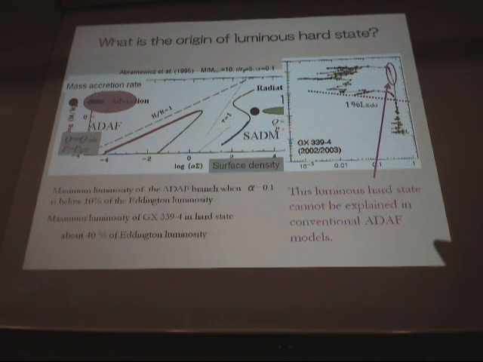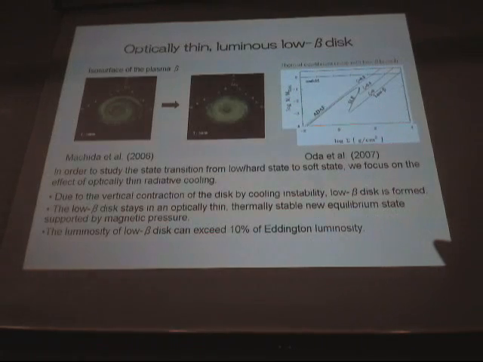And so how is this bright luminosity made? We consider the answer is the formation of magnetically dominated accretion flow. When the transition occurs, the radiative transfer becomes very important. At the beginning of the transition, the optically thin radiative cooling becomes important, so we try to simulate including the optically thin radiative cooling term.